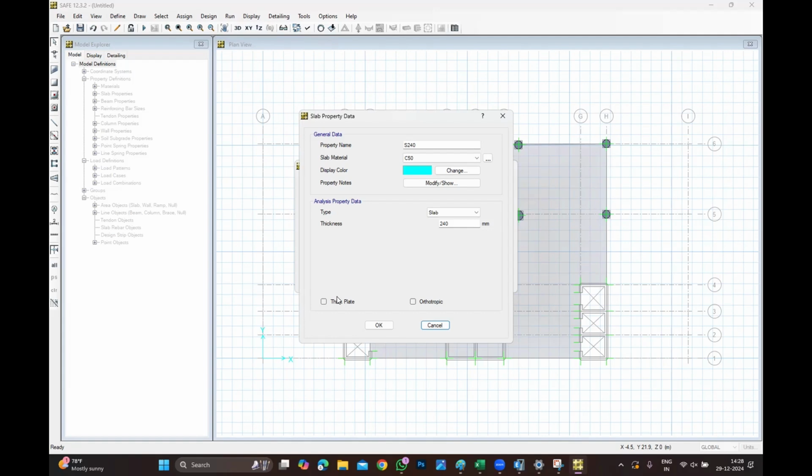The other option is called thick plate. Any element resting on the soil is called thick plate. Except the foundation, none of the elements rest on the soil. So when you are designing the foundation, make sure you tick this option called thick plate. Then only the software will understand this is the foundation. If I don't tick it, the software will never consider this as a foundation.